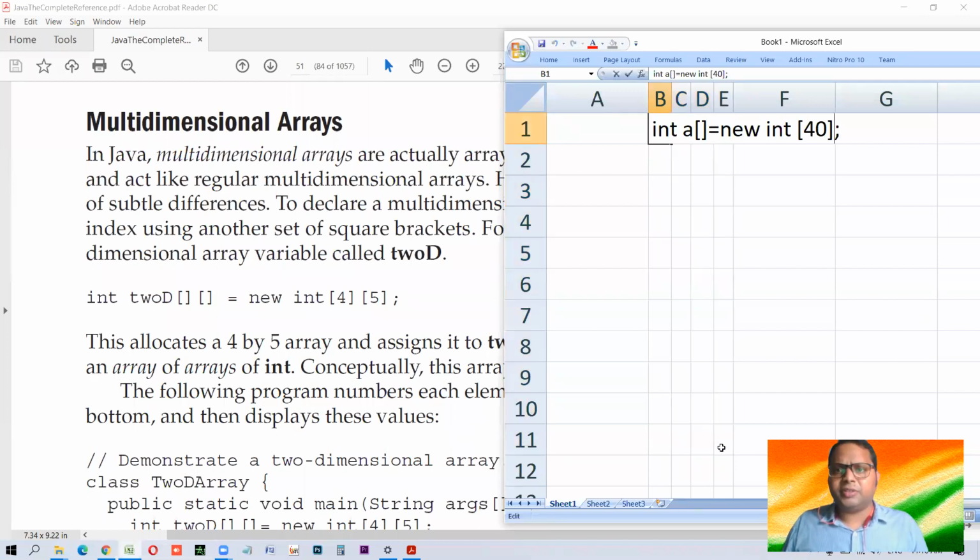Now what is multi-dimension? Let us first see how a multi-dimension array is created. We have two opening and closing brackets, a set of two brackets. So this represents a 2-dimension array.